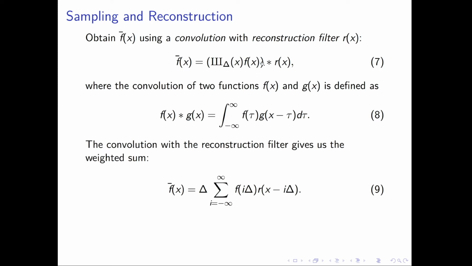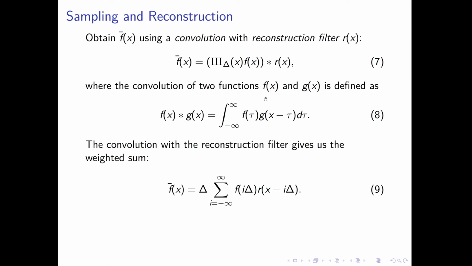We obtain that by taking the sample points, and the sample points in this case are just the product of the Shah function with the original function, the original signal, as you will sometimes hear me saying when I refer to the original function. We have this multiplication of the Shah function with the original signal, and then we're using the reconstruction filter to reconstruct an estimate for the continuously differentiable function f of x, and we do so by performing a convolution.